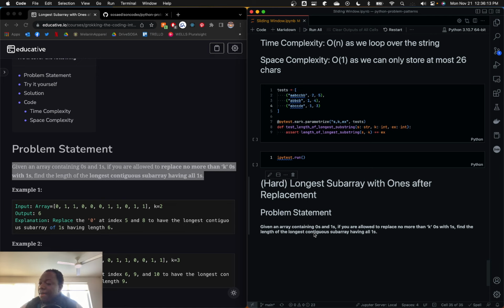Let's see. If we were to add our fourth, what is this? 0, 1, 2, 3, 4. Index 4, or our third 0. The number of ones stays the same. Our end is at index 4. So 4 minus 0 is 4, plus 1 is 5. Minus 2 is 3. That means we have 3 replaceable characters.